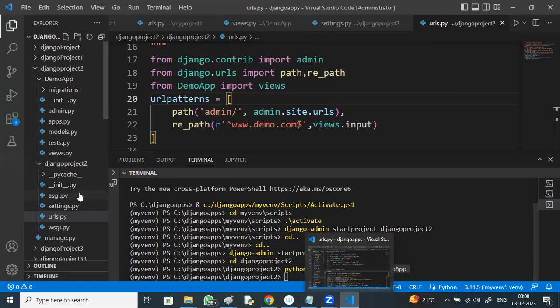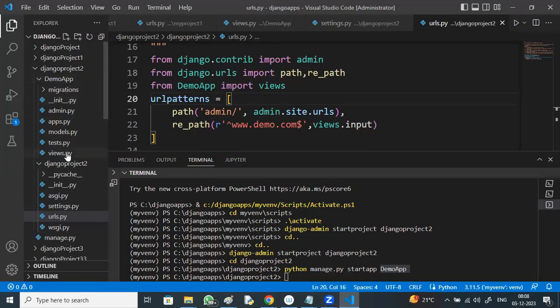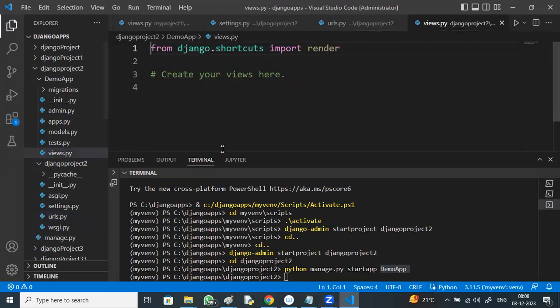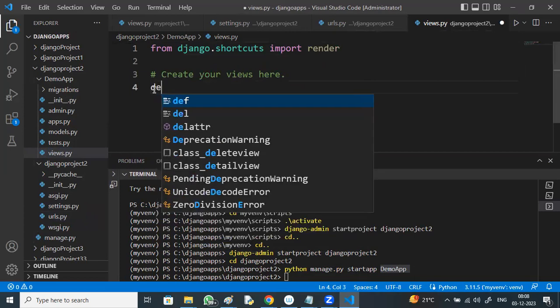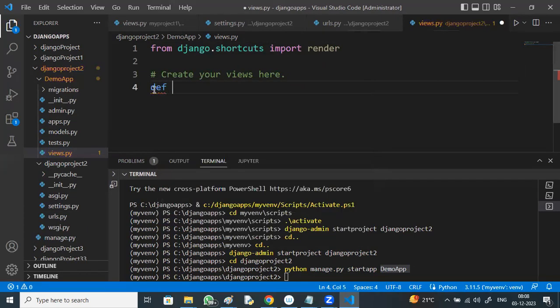Go to this views.py. Where is that views.py available? Here within this application folder, views.py. Generally, functions. In Python, we define functions by using the def keyword. For defining a function, def.